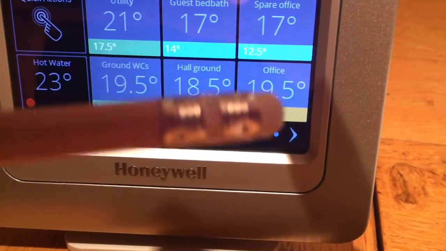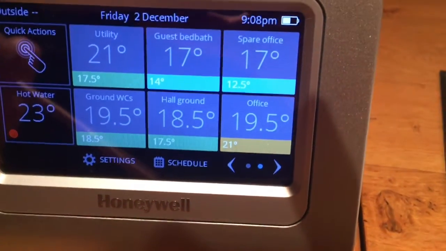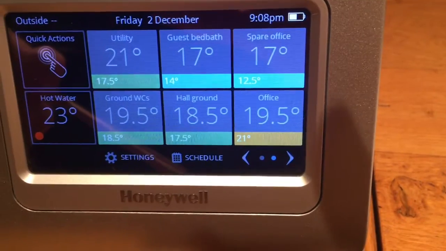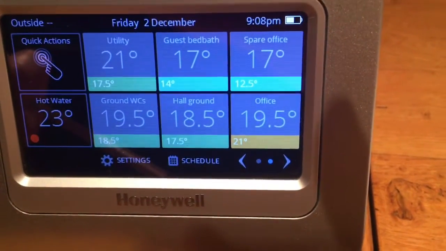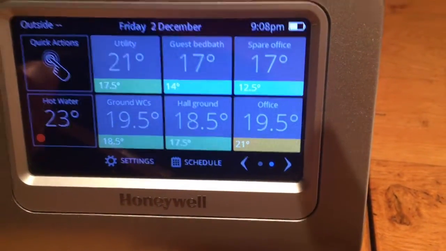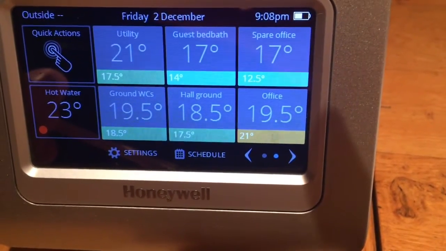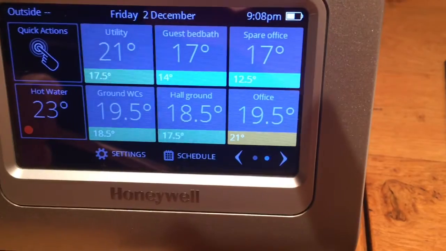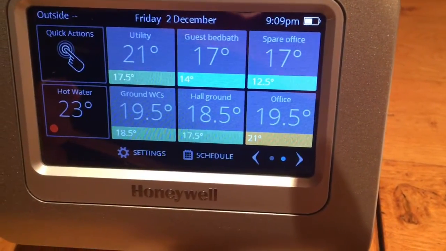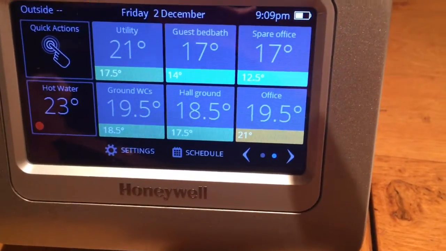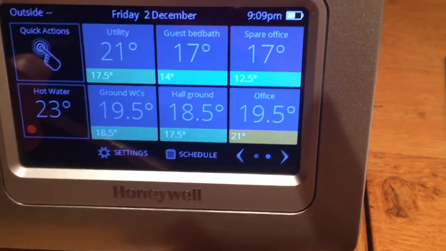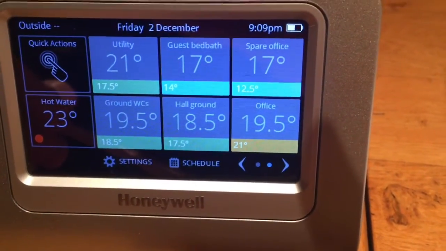Those are the targets for Evohome at this point in time, which is 9:08 p.m. So as you probably guessed, this is the Evohome I've got in my own house. I started out with Hometronic in 2003, and I've migrated to Evohome as soon as it came out. In fact, this unit's a pre-production prototype, and it's still working. So it's about 3 years old now, this unit I'm showing you.